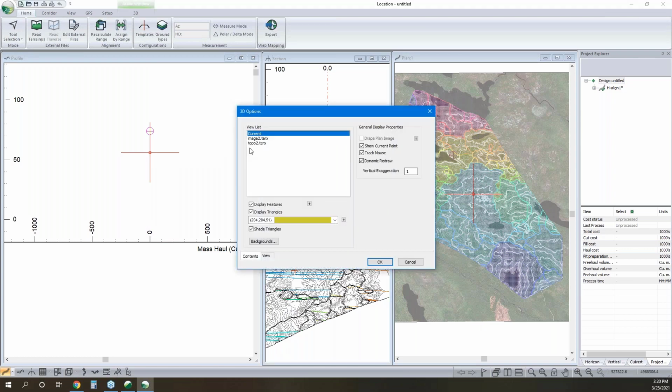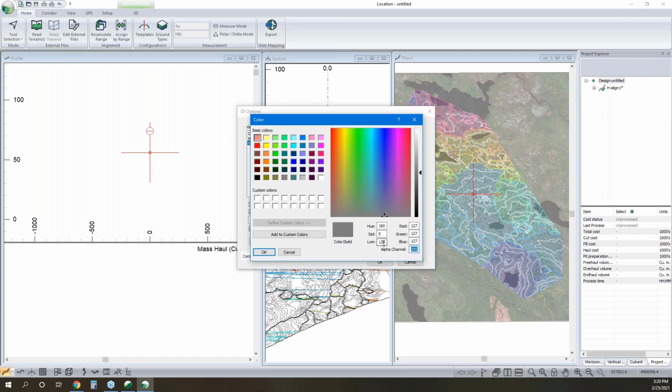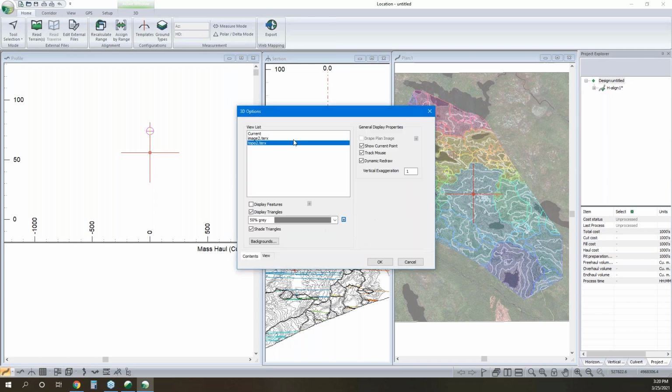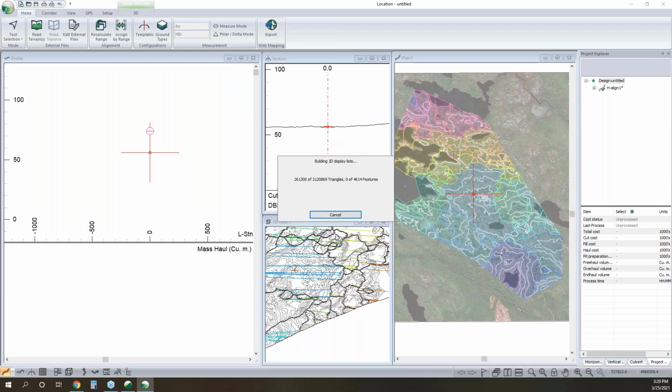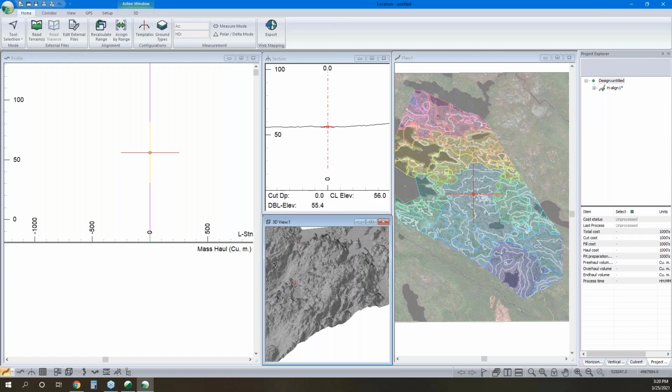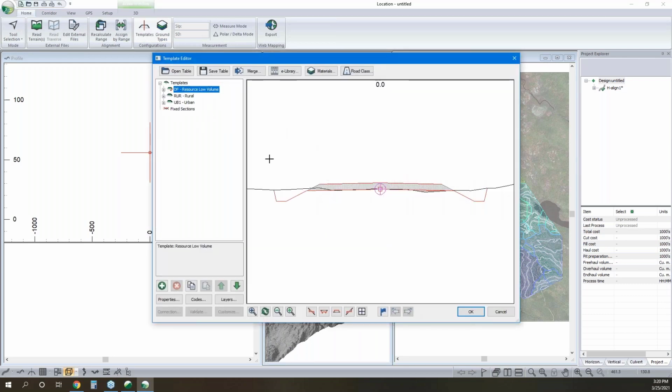We'll configure our 3D view just so we can see a little bit more of what's going on. Since my ground is so flat in this case, I'm going to exaggerate my scale just so it's really obvious what the topography is doing when we look at it. My cross-section geometry is already set up for the road I want to design, which is just a low volume resource road, but we could do a more complex road easily. And if the default parameters didn't match what we wanted, we could bring in a different cross-section geometry from our e-library.